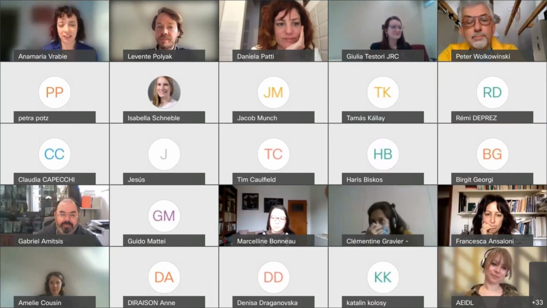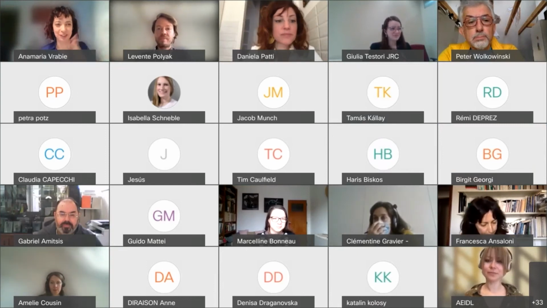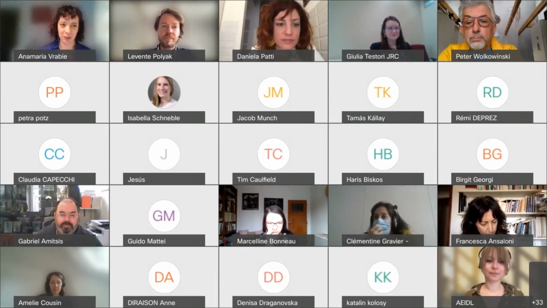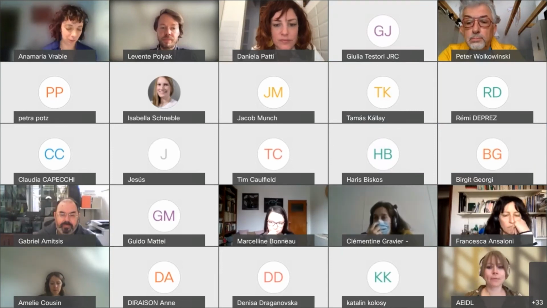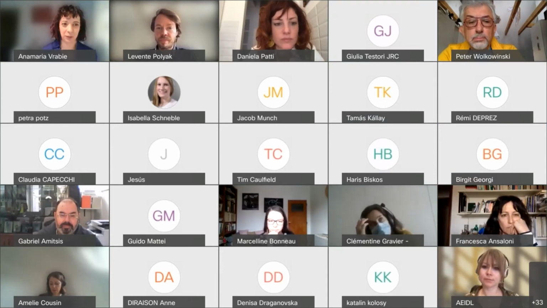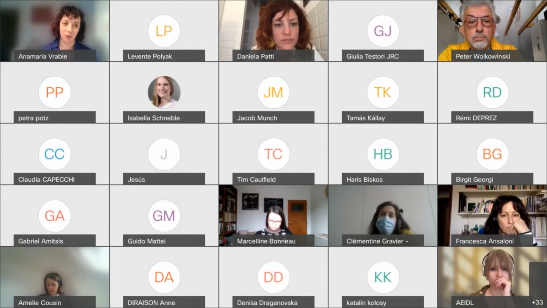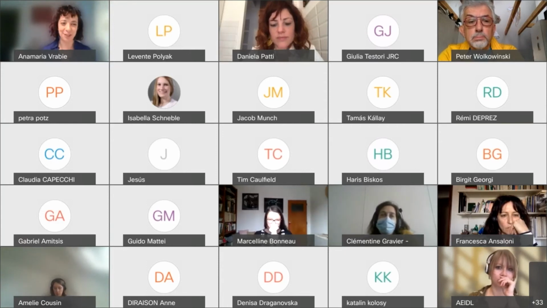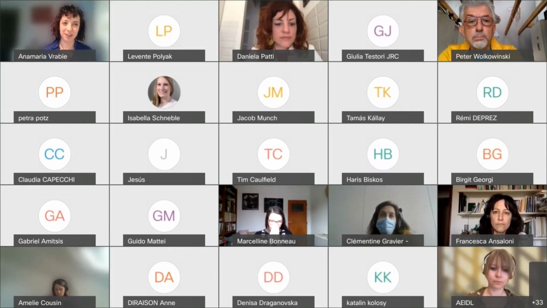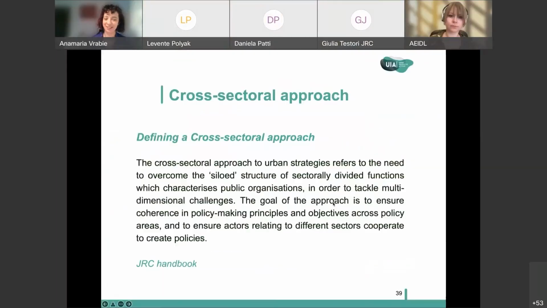On that, I think it actually links with the final principle, the cross-sectoral approach, which links a lot to the role of facilitation, but also to how you manage to connect policy areas and what is needed in terms of governance. So I'll put back the presentation mode to hand over to Peter this time, and then hopefully we'll get back to this plenary, which feels much more pleasant. So Peter, over to you.